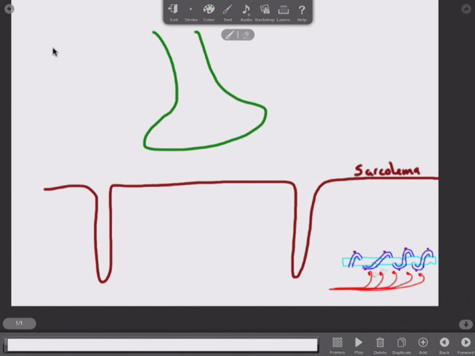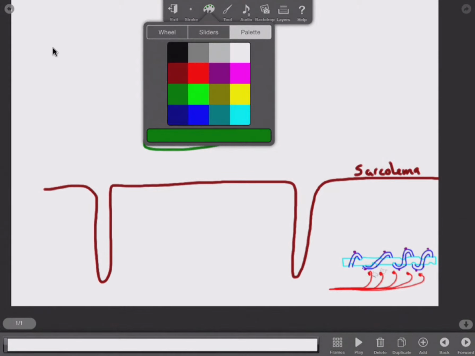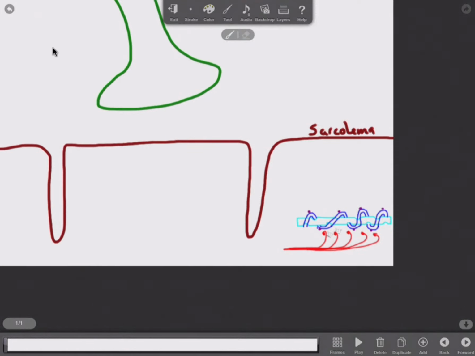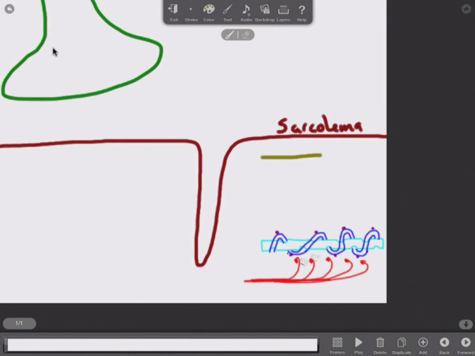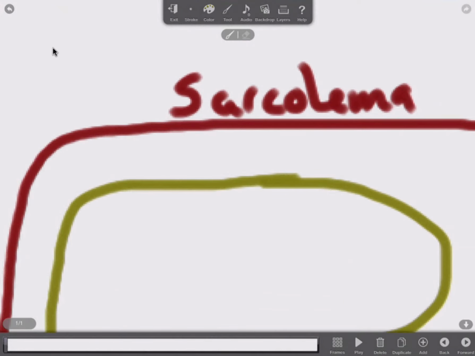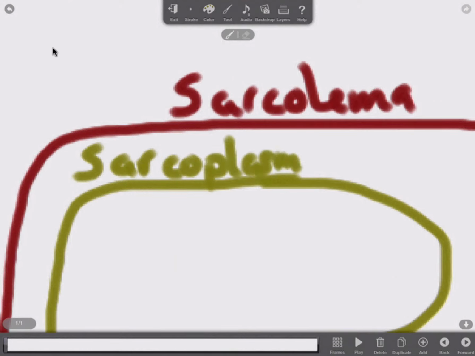The only thing I'm really missing is something called the sarcoplasmic reticulum. I'll draw it in dark yellow. So we have this, I'll zoom in a little bit, this sarcoplasmic reticulum.